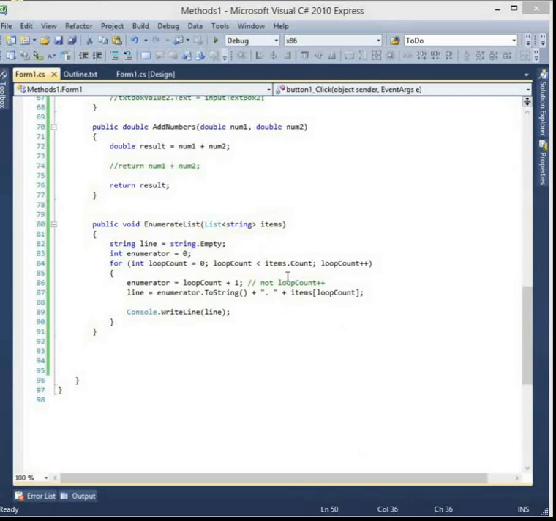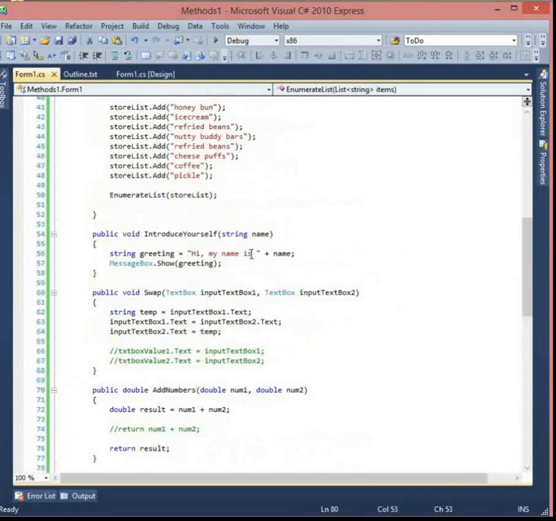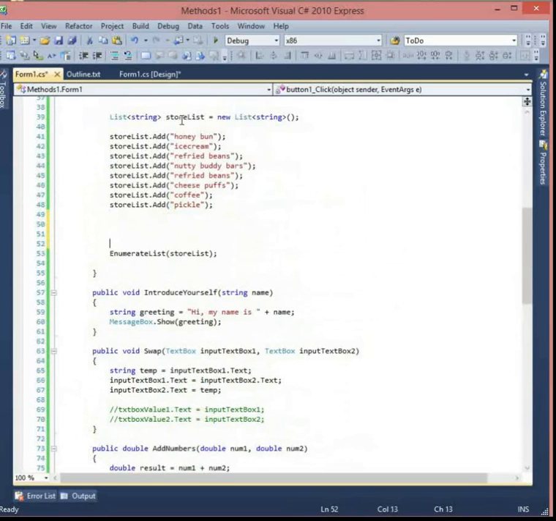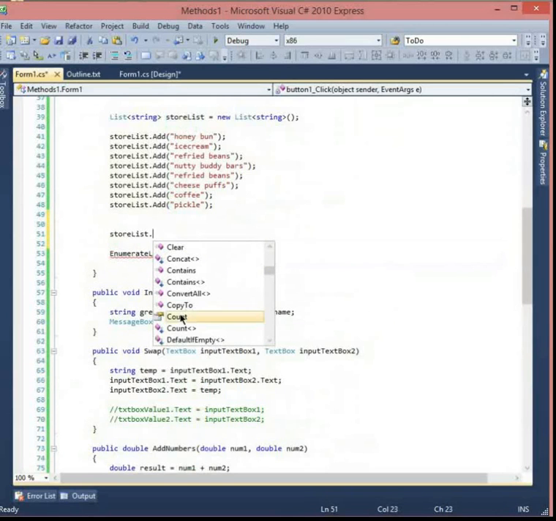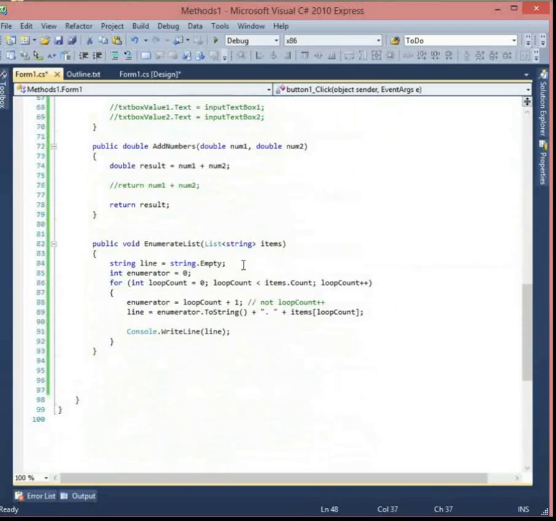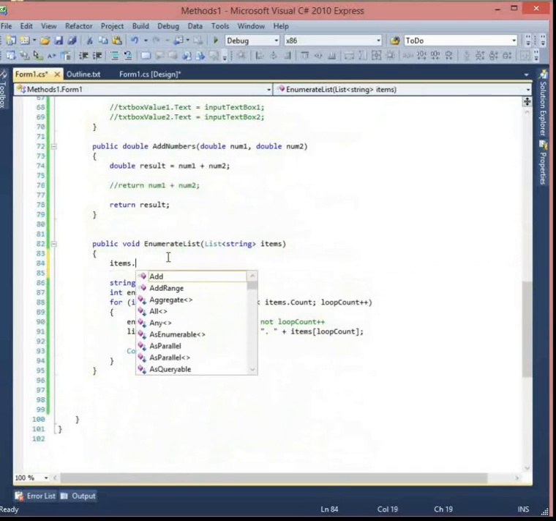And note too that I'm using the parameter here and here, right? And this is going to be a list, so I can use this just like a list. Like so, if we go up here, we have our store list, right? And do a copy and paste. Period, and I get its members, right? These are the count and what have you. So these are the members of a store list. So I can do the same thing here with our parameter. It's the same, right?